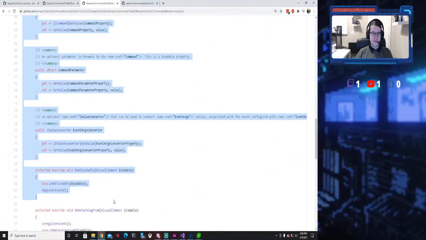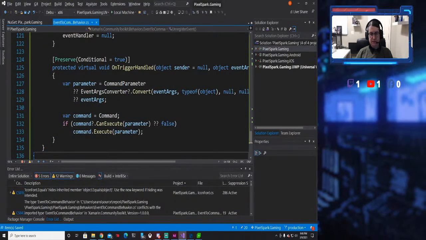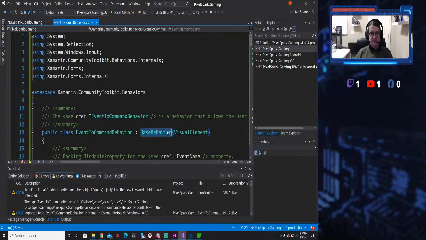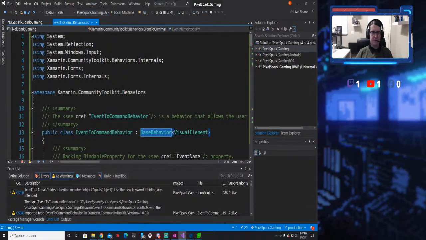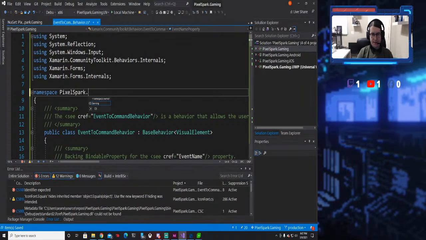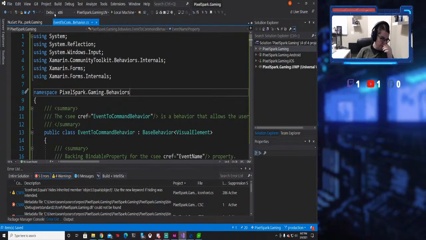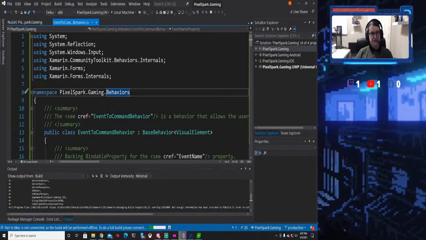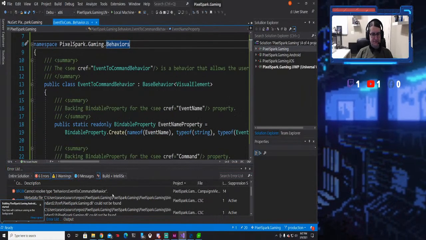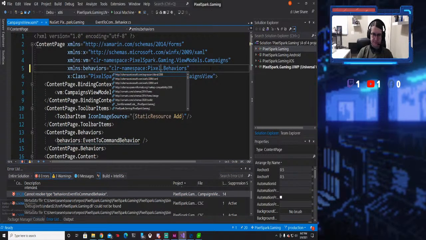Okay, let's just copy this code instead of the decompiled code. It'll probably complain a lot less. Oh, the internals. Let's build. Oh no, pixelspark.gaming.behaviors. Build. We're going to update this to Pixel Spark Gaming.